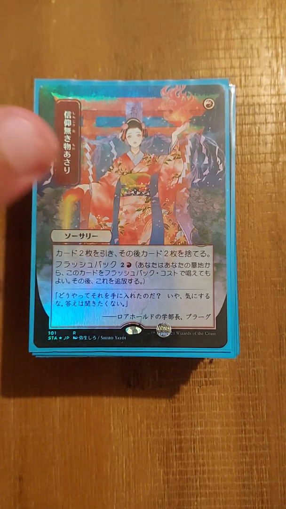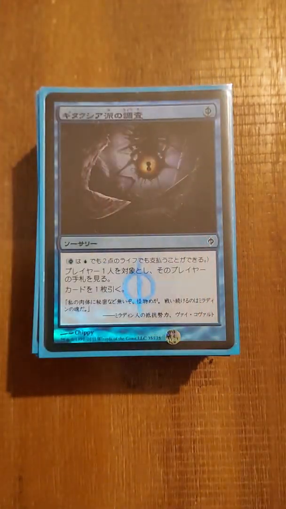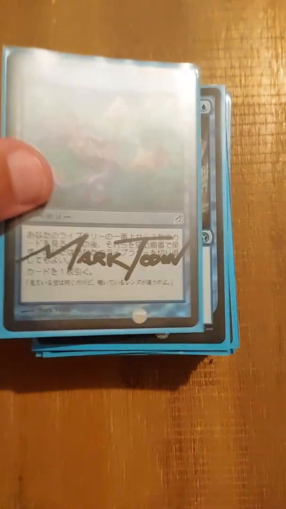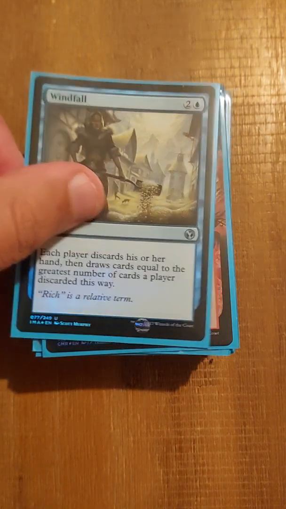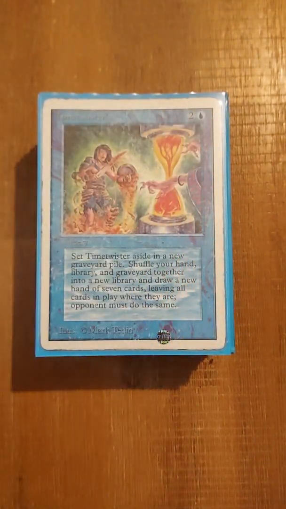Our draw package. We have our Faithless Looting, Frantic Search, Brainstorm, Gitaxian Probe, Preordain, and our Ponder. And then, of course, we have our wheels with our Windfall, Wheel of Misfortune, Wheel of Fortune, and our Time Twister.